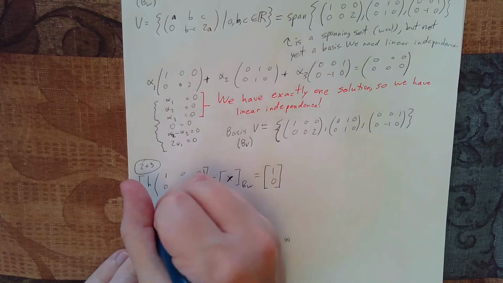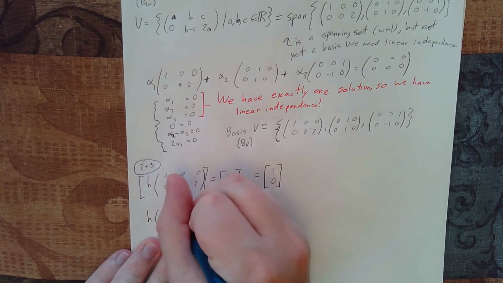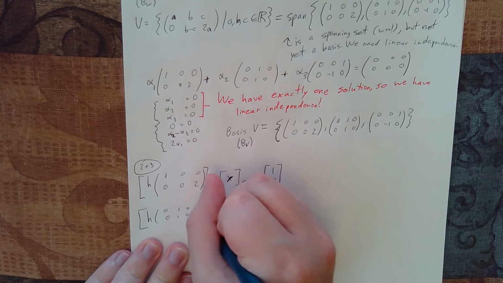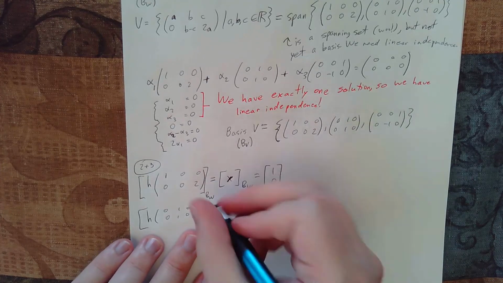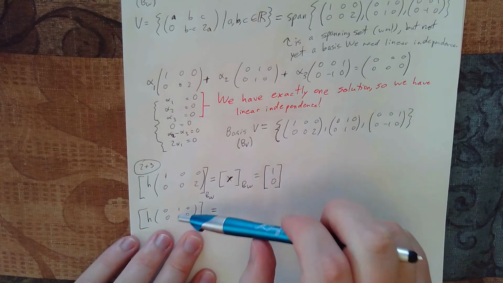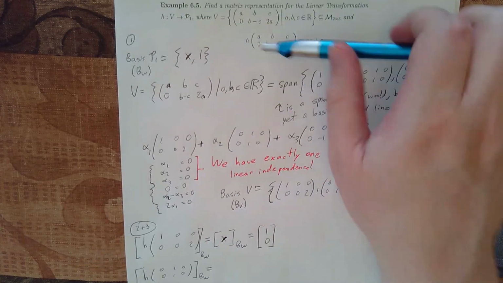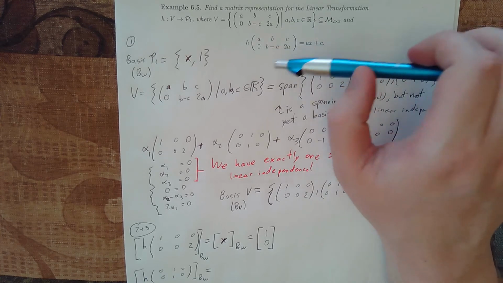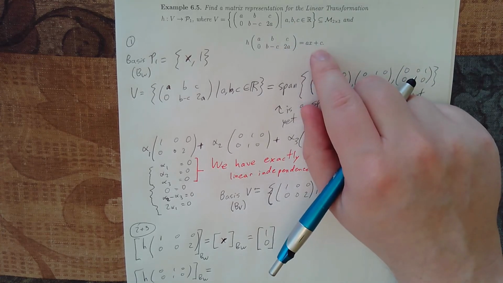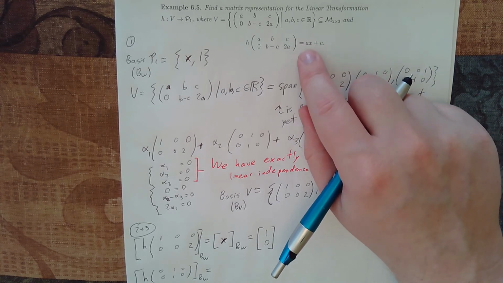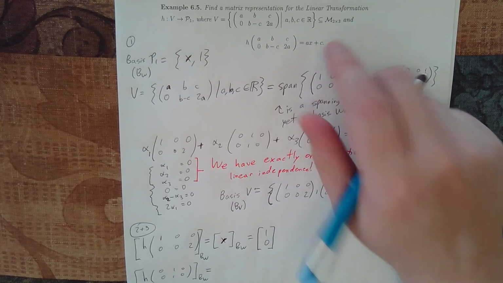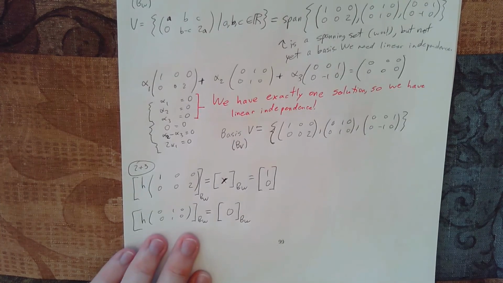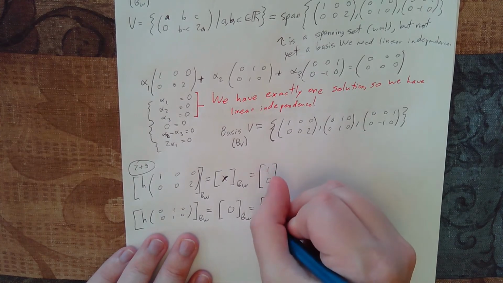All right, we next want to take our next vector, 0, 1, 0, 0, 1, 0, and we'll write it in terms of our basis for our codomain. So what you'll notice here is this is going to be our b portion, right? So if we have our a, b, c, 0, b minus c, 2a, then a and c are 0 and b is 1, but all we really use here are a and c, and so this part will be 0x plus 0, so it'll just be 0. So we need to figure out how to take 0 and write it in terms of our basis for our codomain. In this case, it's going to just be 0, 0.